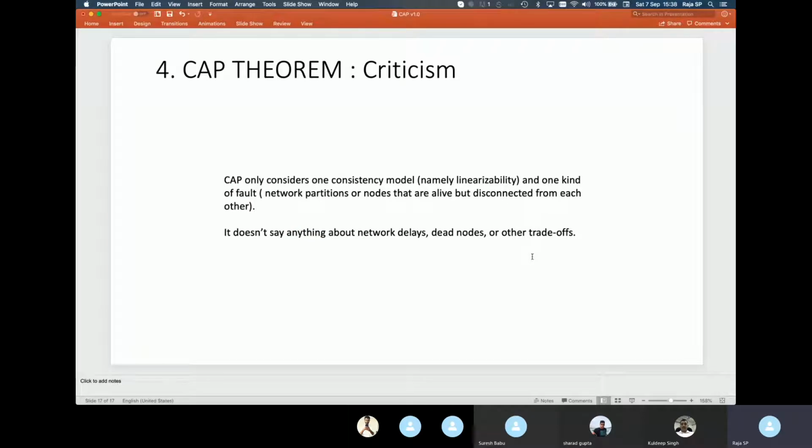Now, some criticism about CAP theorem is that it only talks about network errors. But there can be many things that can go wrong in a distributed system. What about when the network is okay, but there are delays? What do we do with that? Nodes die, but nodes come back. A leader dies, another leader is selected, but the original leader comes back thinking he is the leader. Now you have a system with a split brain. There are two leaders. How to handle that? There are many things in a distributed system that can go wrong, and we need to answer that. But CAP theorem talks about only one such failure, and that's where it stands. So we should not think that this explains everything in a distributed system. Okay, that's the last one.